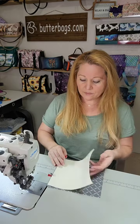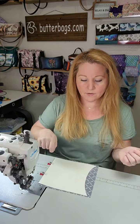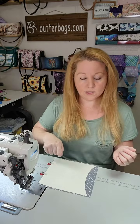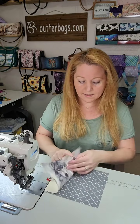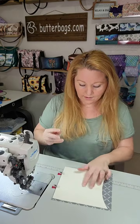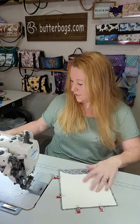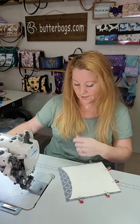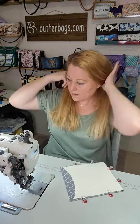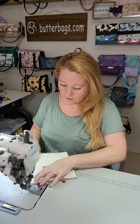So you guys know me, I do everything as easy as possible. So I have a rotary cutter and a mat that I just cut my fabric on. For me, it's easier to cut out just a rectangle and then trim it down to size. And then I have this printed, like I said, and so I just cut along the lines. So that's why the interior piece is just a square. It's just easier to cut a square, and then we can cut it down to size. So I'm just going to sew along the top.